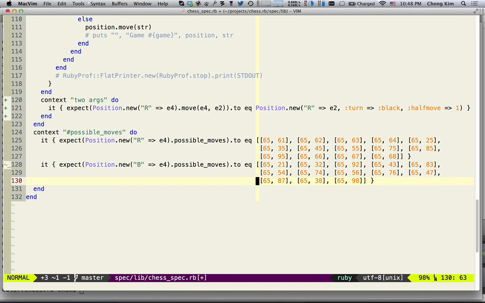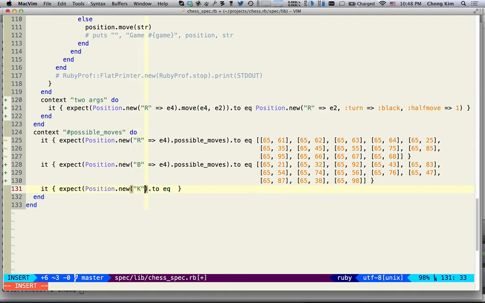So, okay, let's think about this situation. Okay, let's handle the castling situation. And we'll have a king on e1 and a rook on h1.